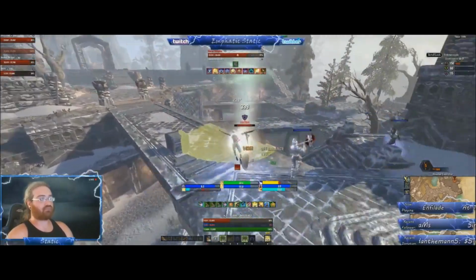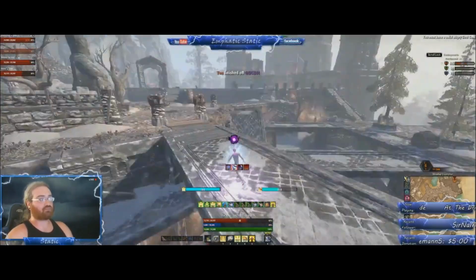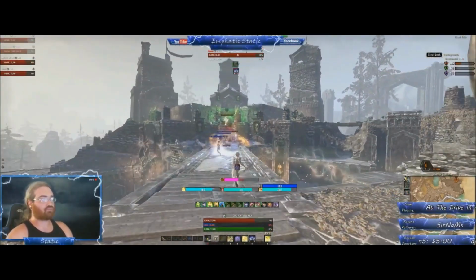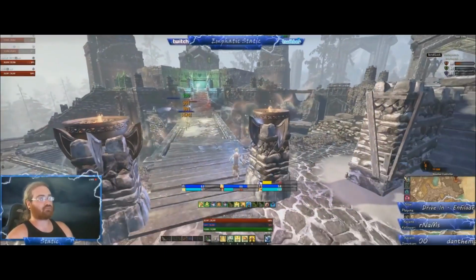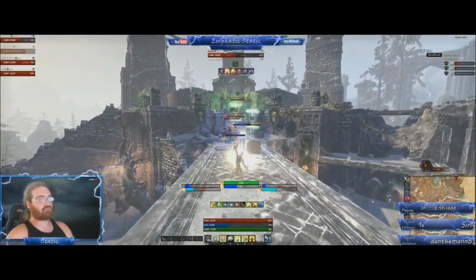So we're going to take him out, and by the time we turn around, the team we just cleared has spawned. I'm low on resources. I purge everything off. I need to back off. So I'm waiting for my tripod to come up here. As soon as it comes up, I get my Magicka Steel up on the group. I'm trying to get close enough to get that up. Take my tripod once I get in there if I need it.